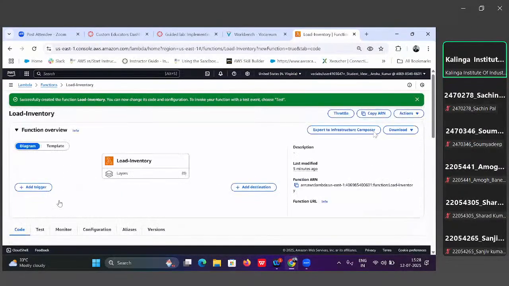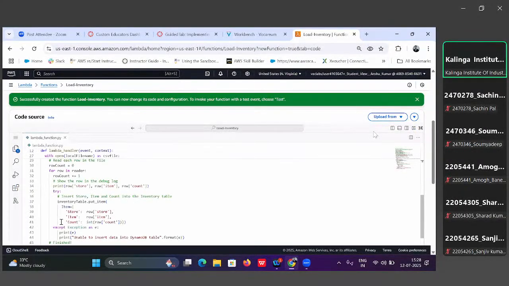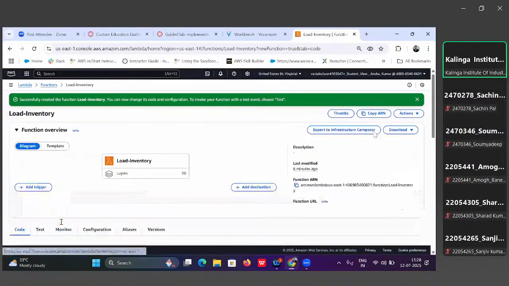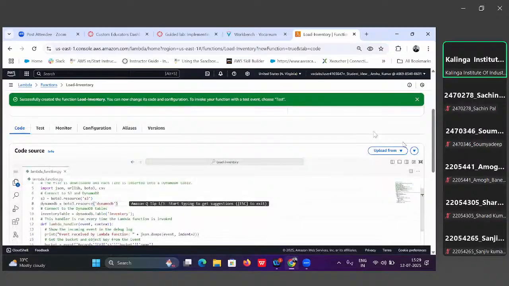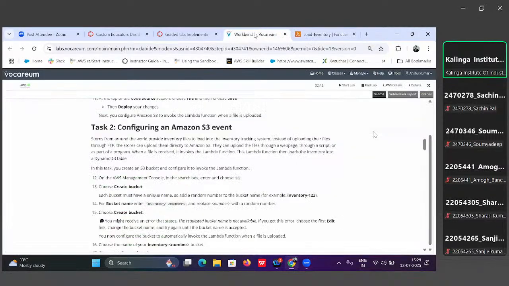So you can just leave it as it is because it's already been saved, and there is no option to deploy.